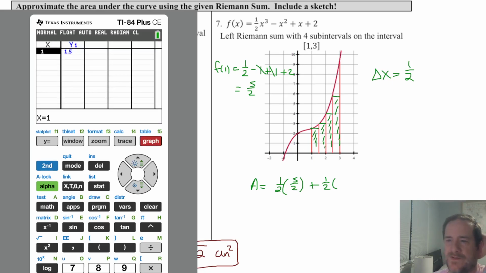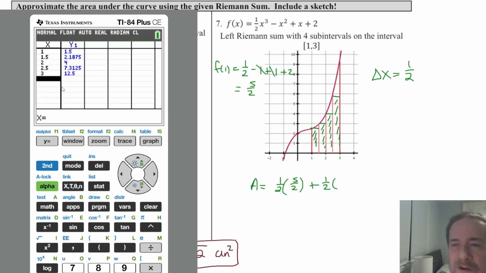So we could ask this thing, what's the deal at 1? And then we could ask it, what about 1.5? What about 2? What about 2.5? What about 3? And 3 is the last number we would need. But here's all these numbers. The main problem here is it does not give you the exact values. So that's a little annoying.